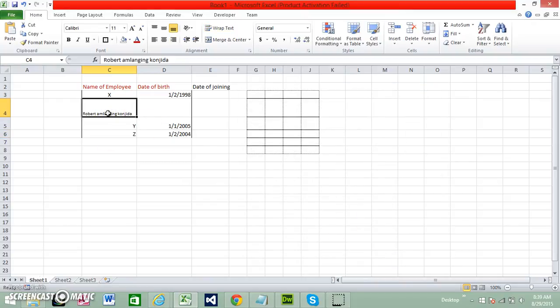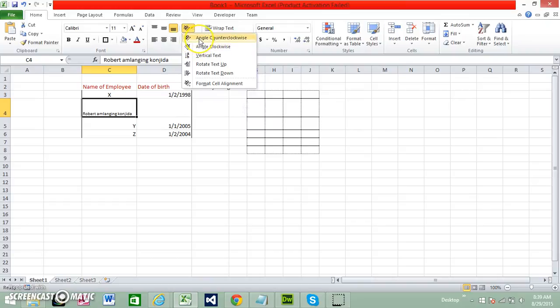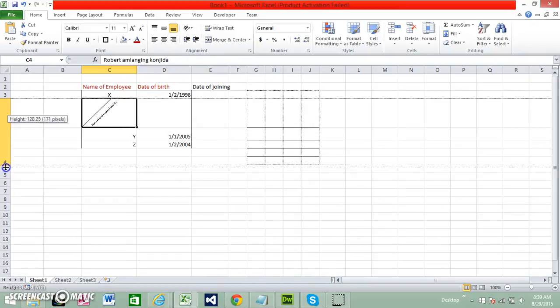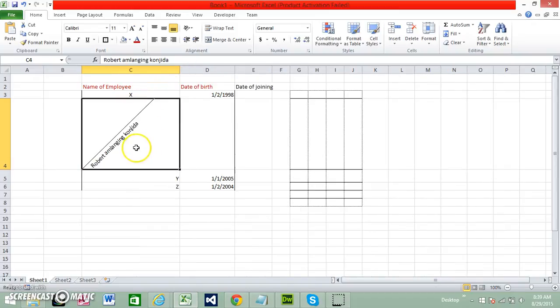So this is the option that we have, and there is orientation also. The text orientation. You can see this button, it's the orientation. You can select how your text should be, angular, counterclockwise. We're going to make it like this. It will angle it.